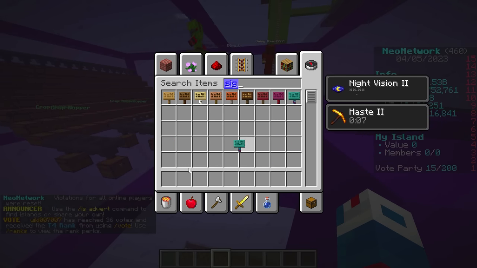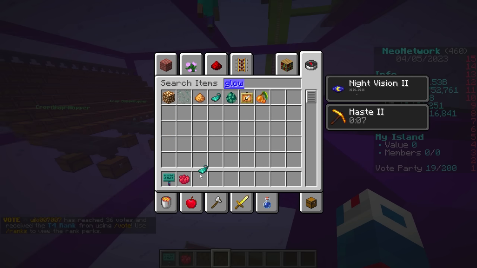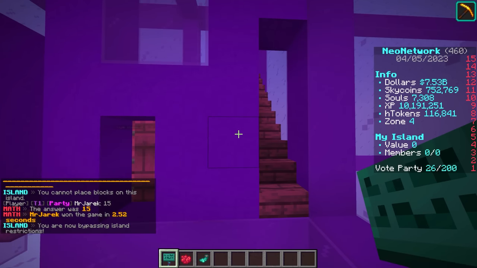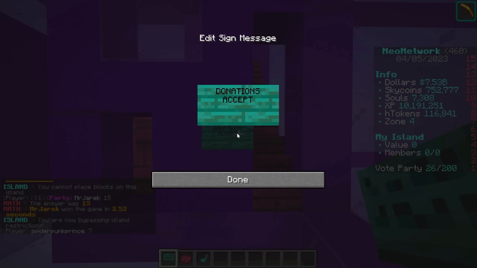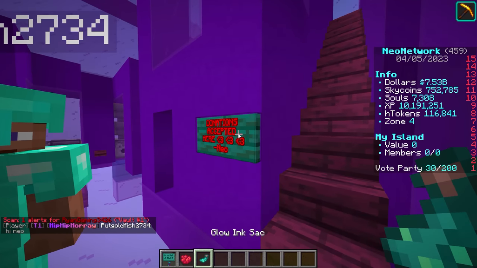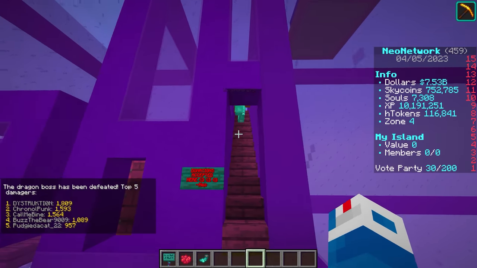I might put a sign that says, like, donations or something. You know, I might do that real quick. Sign. Oh, look at me, dude. I'm just cheating so much. I'm giving myself so much by putting a sign down. I think I have to be unvanished to do this. No, IS bypass. Okay, so donations accepted here. And then we'll do Neo. Okay, then we'll go back into Vanish. Okay. So donations accepted here. So people kind of understand.